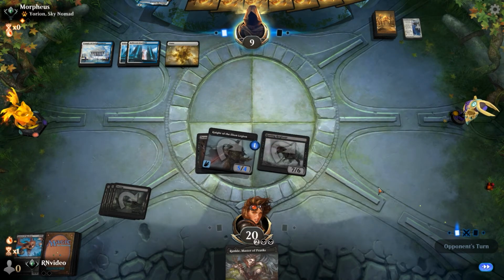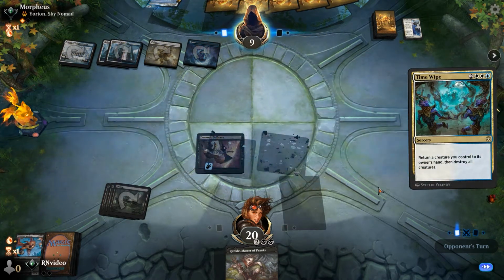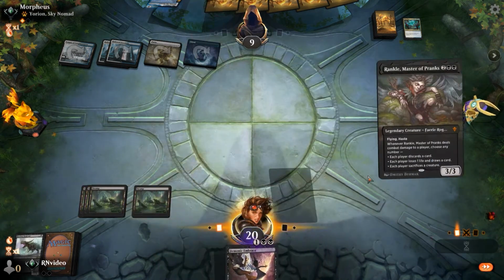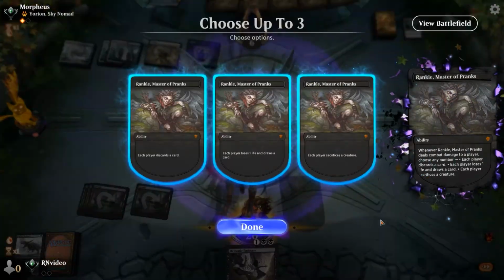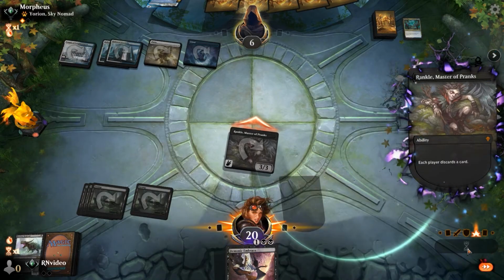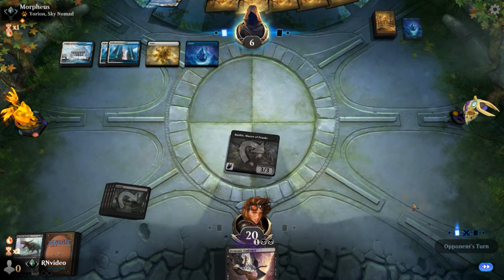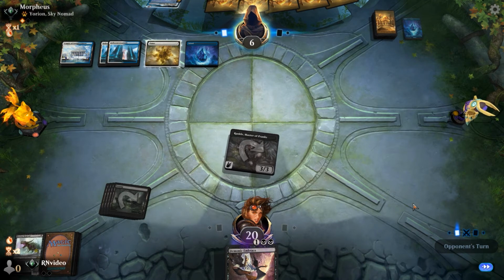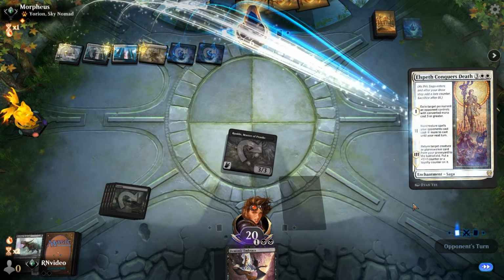Alright, so once again, they're down to needing some kind of solution. There it is. There's a sweeper. So, each player discards a card. That's kind of why I kept Rankle in this matchup. You just kind of want to be able to do something like that. Just get a little bit of advantage.